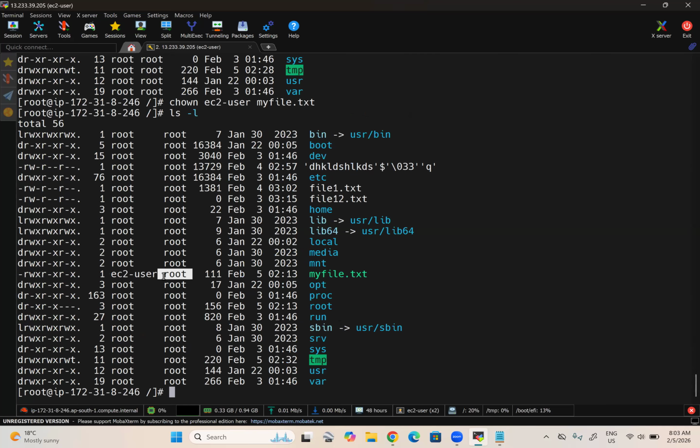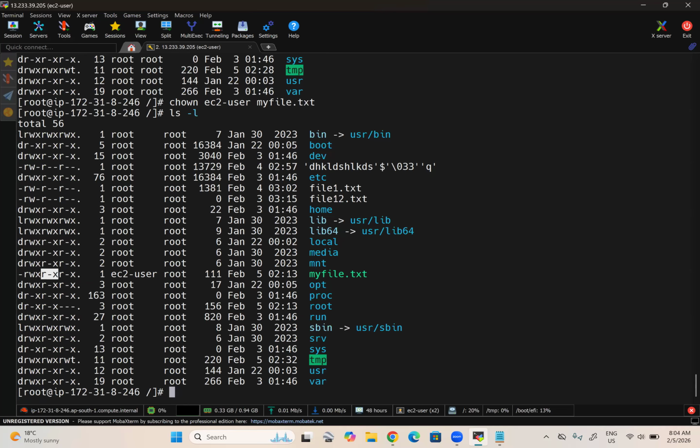This is the group, meaning whoever is part of this particular root group can get these permissions. The 1, 2, 3, 4, 5, 6, 7 places indicate the permissions for the group. The 2, 3, 4 positions indicate the permissions for the owner, right?